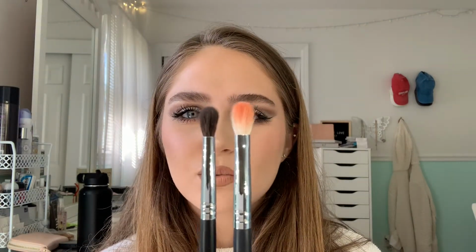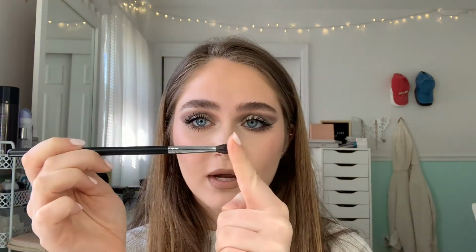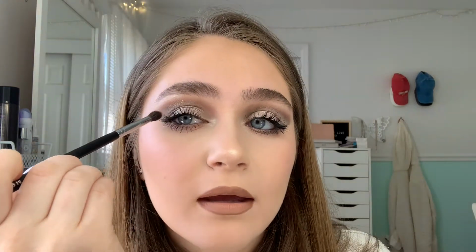So anyway, back to the M506. It's just a little tapered blending brush. I'll compare it to the other one. So this one is more round and this one kind of tapers. This one is the same size all around, and this one has a flatter edge. So this one is really good. I just put color right on the tip and I get right in there and blend and blend and blend. And those are all of my favorite brushes.